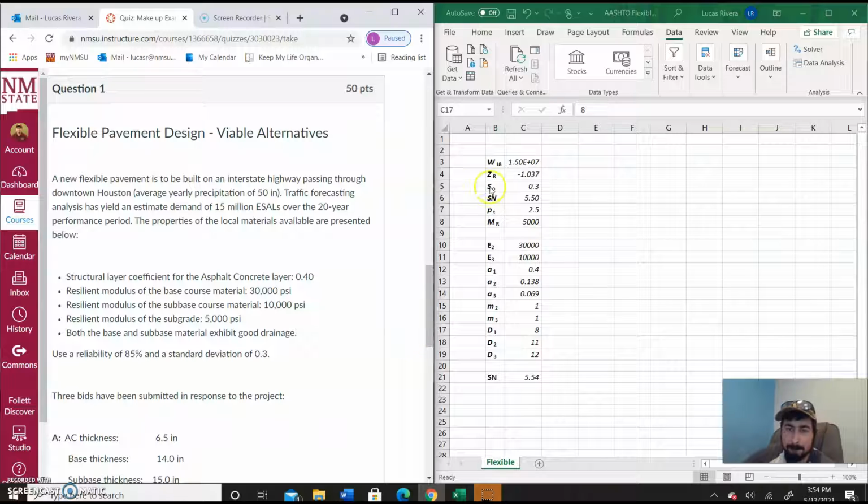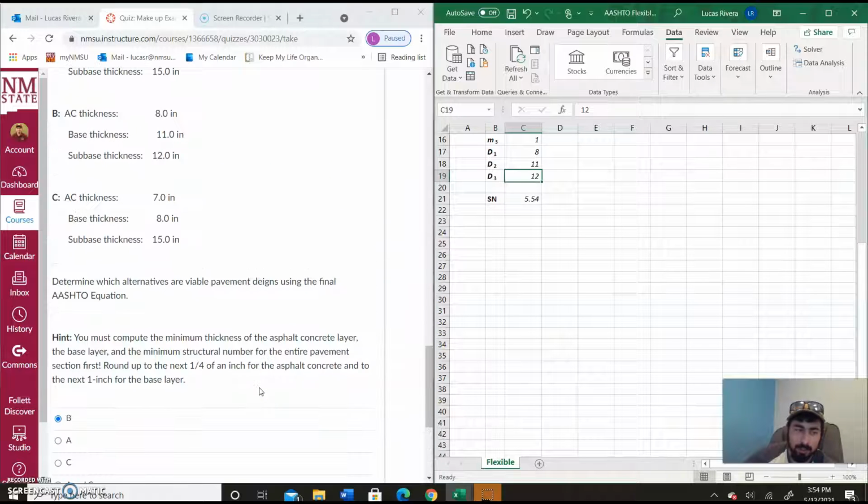Yeah, I checked that. Got the structural number by iterating. Final resilient modulus of subgrade of... structural coefficient of that. Those are automatically calculated. D1.